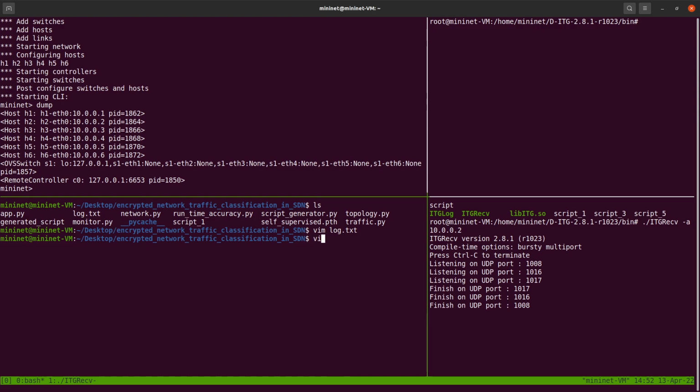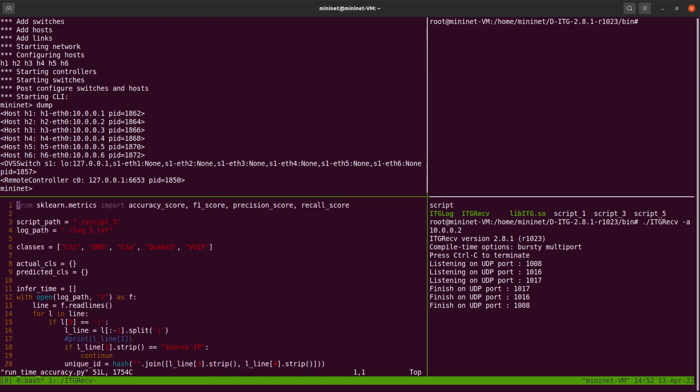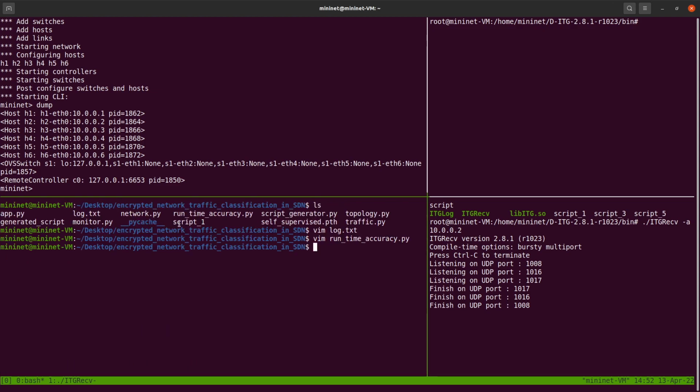So for that we need to open this runtime accuracy app, and then we have to give the path of this script and the log file here, log.txt, and then script_1. So now if we run this Python runtime accuracy, we'll be able to see the accuracy, precision, recall, F1 score, and also the average inference time for these 20 flows.